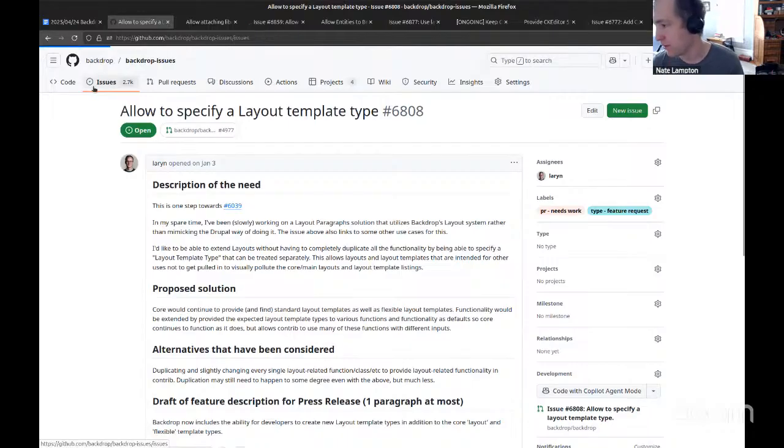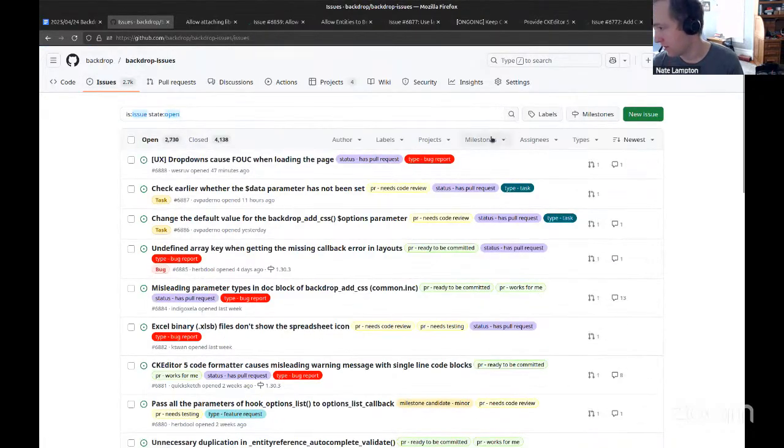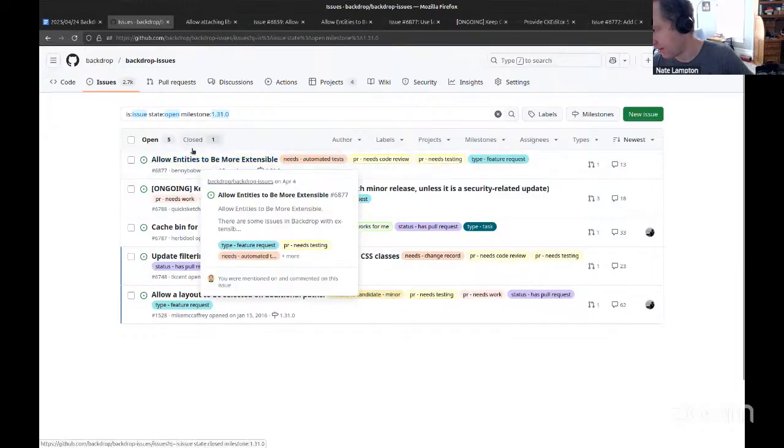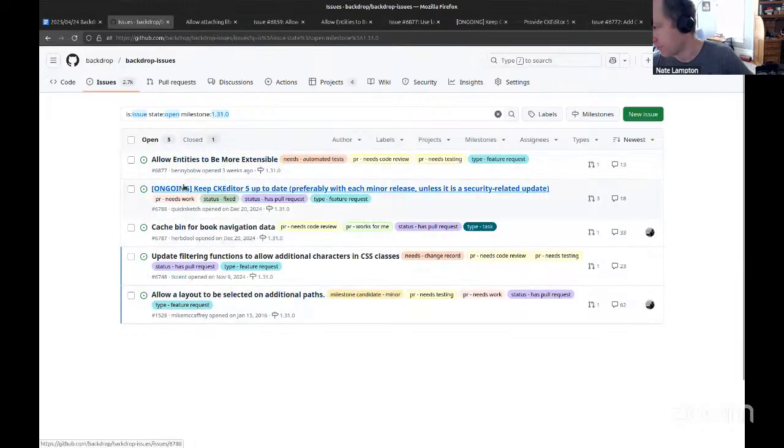I was looking through our issue queue. The things that are in 131 are really pretty minimal at this point. Some of that is because there are other issues that aren't specifically tagged as the 131 milestone.